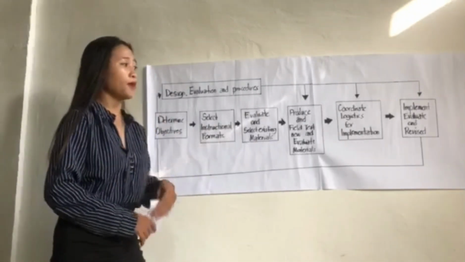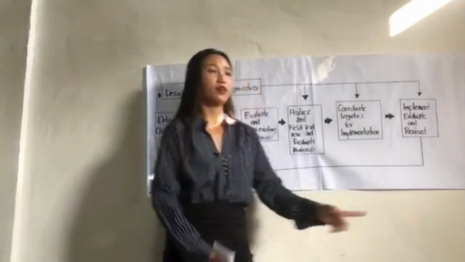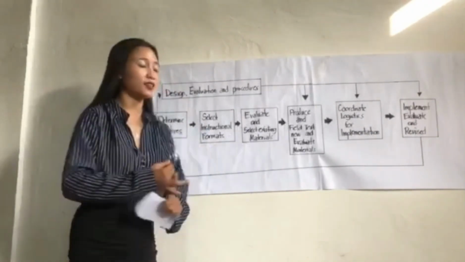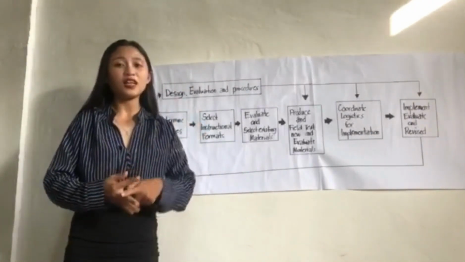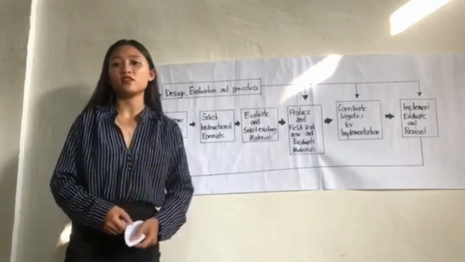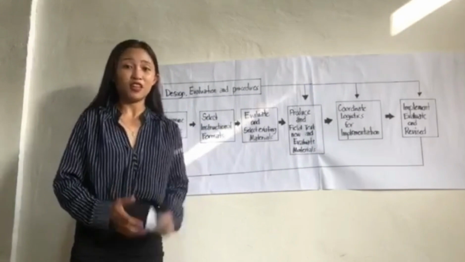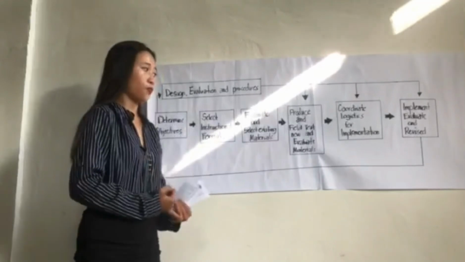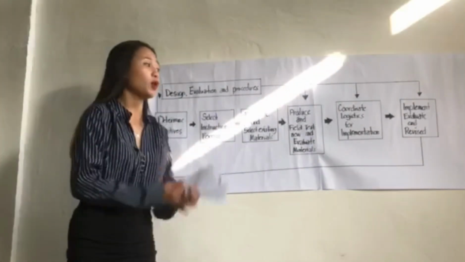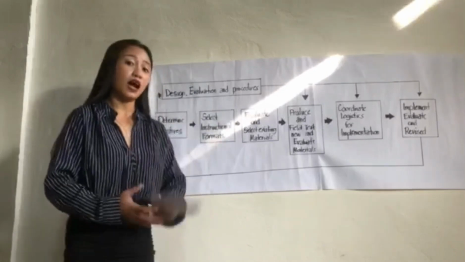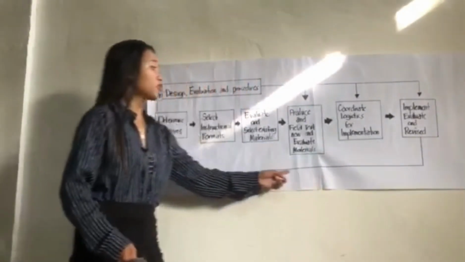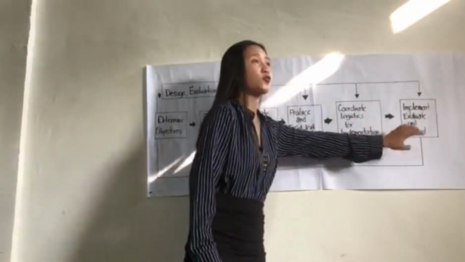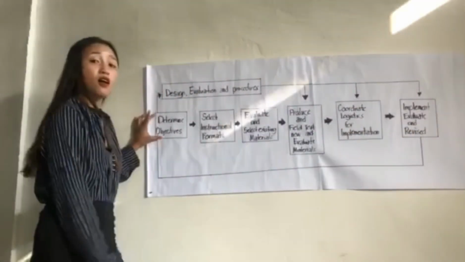And the last one is to implement, evaluate, and revise. So, in that way, we will implement the curriculum, evaluate it one by one, and revise. A curriculum cannot have no changes at all, because our curriculum is changing every day. So, at that time, we evaluate the new or newly implemented curriculum, implement it, after that evaluate it, and after that revise it. This is a repetitive process. It goes back and forth. So, if we would implement, evaluate, and revise, we should consider the objective.